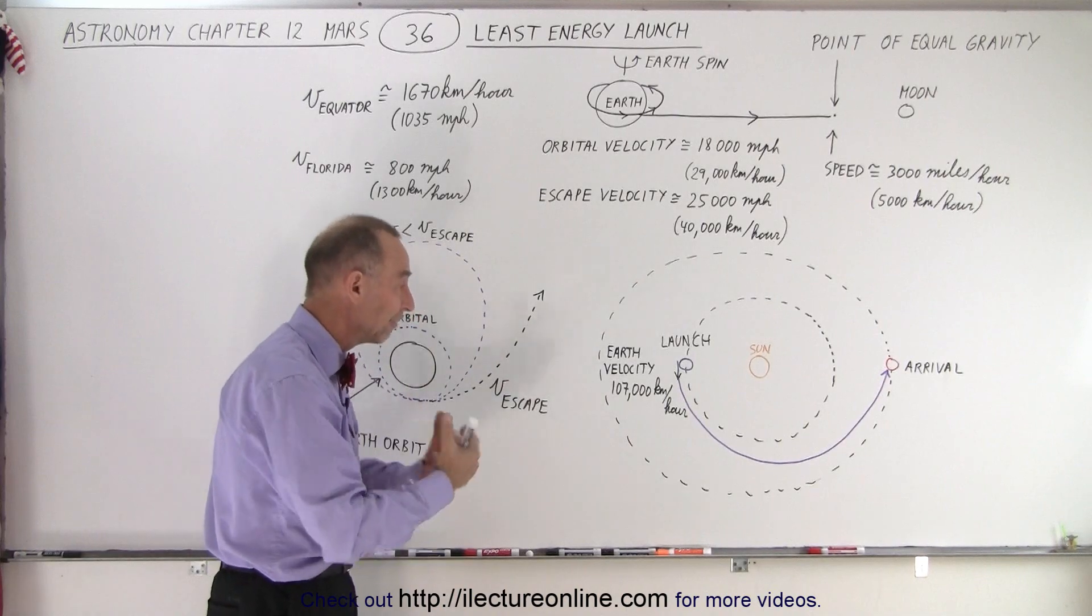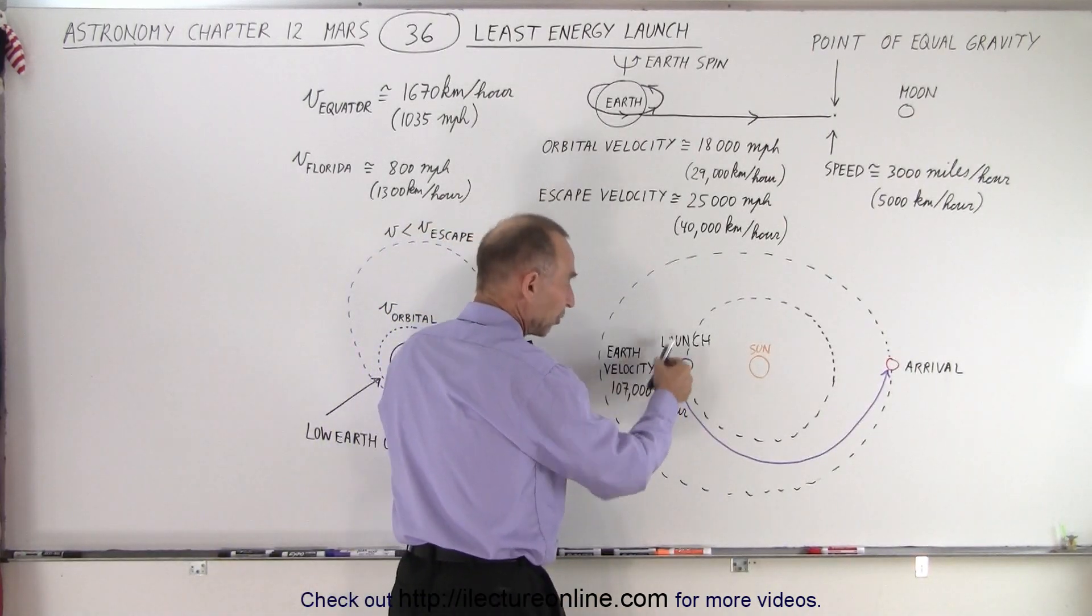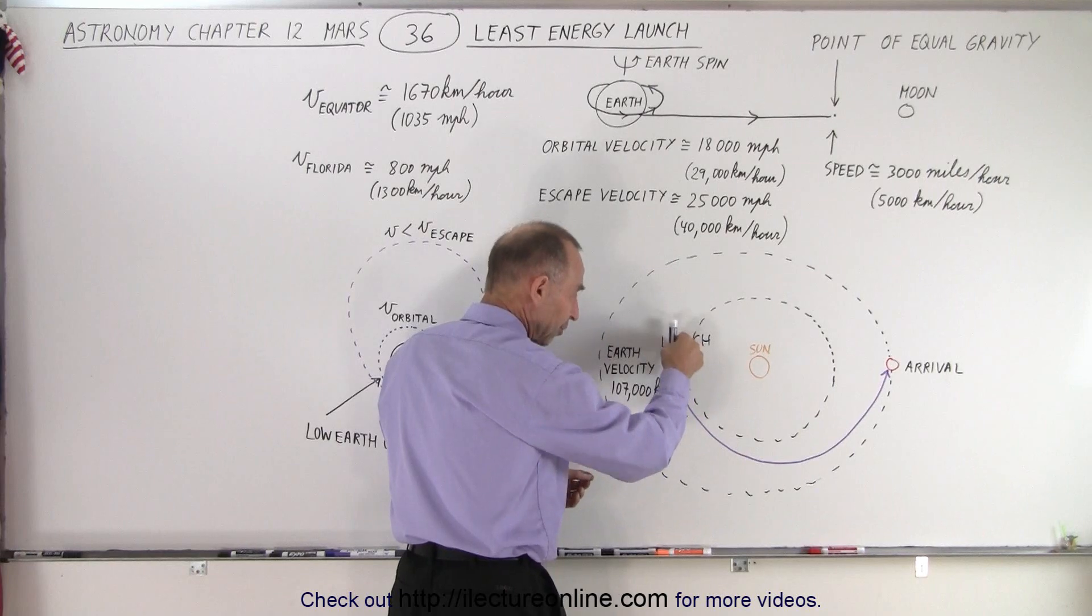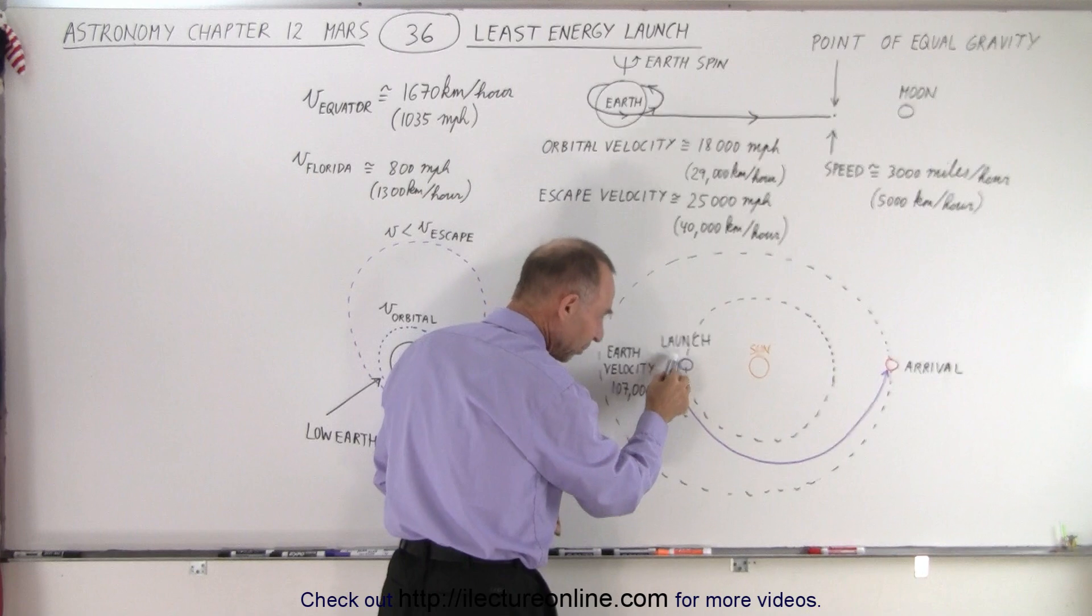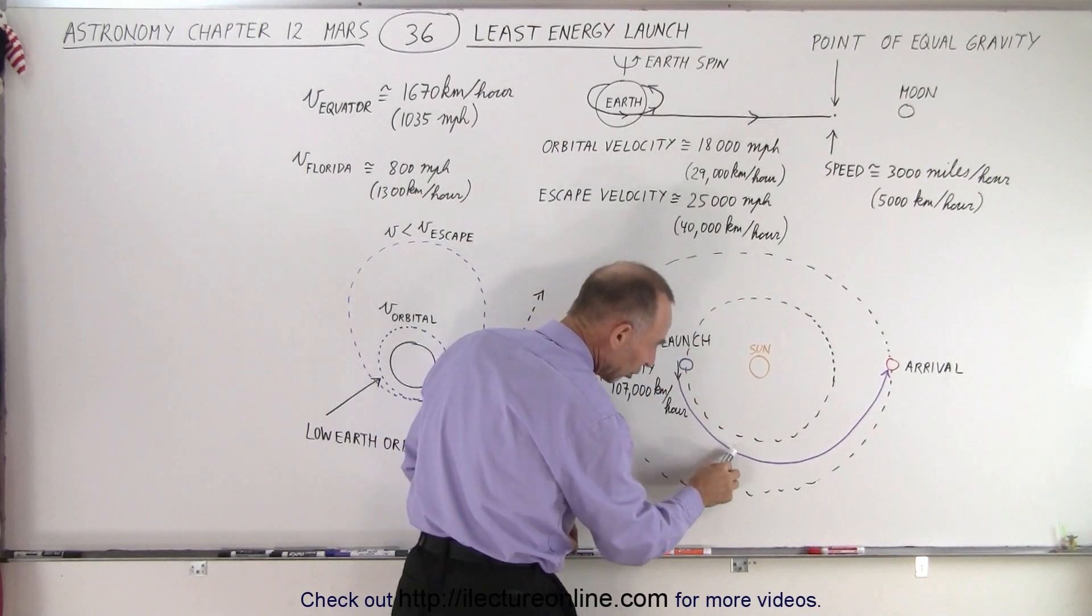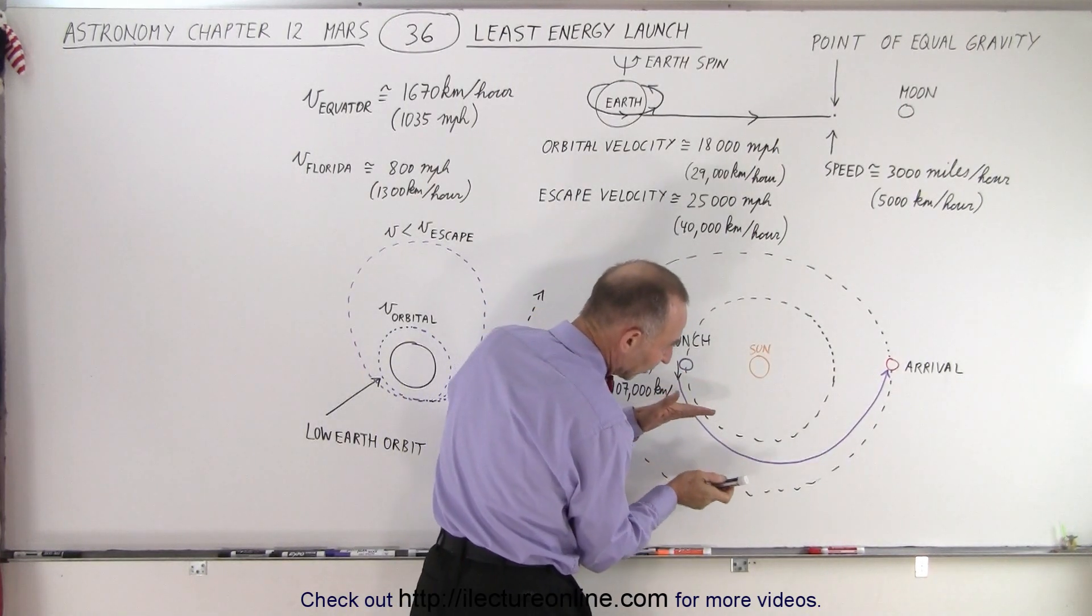You want to use all that velocity, transfer it to your spacecraft, because the spacecraft is going around the earth. When you're facing this direction, you're moving in the same direction as the earth. You turn on the rocket engines, you pick up some more speed, and you begin to move away slowly from the earth, somewhat sideways.